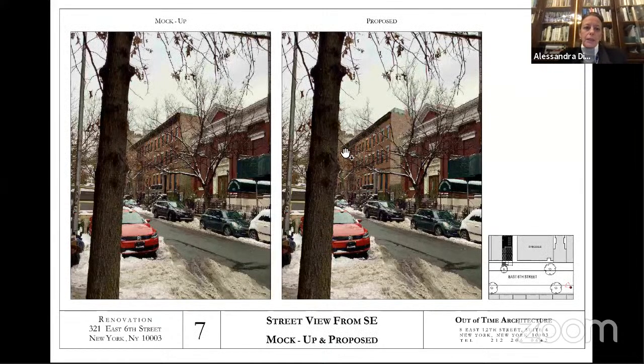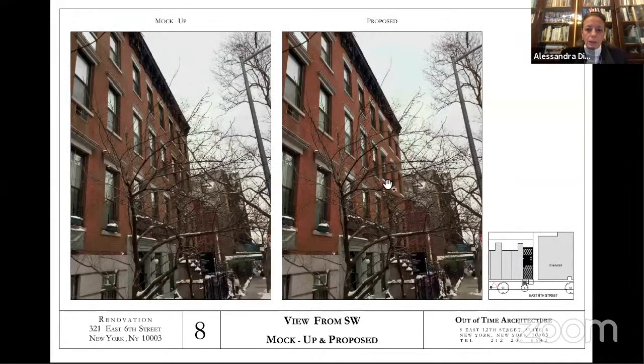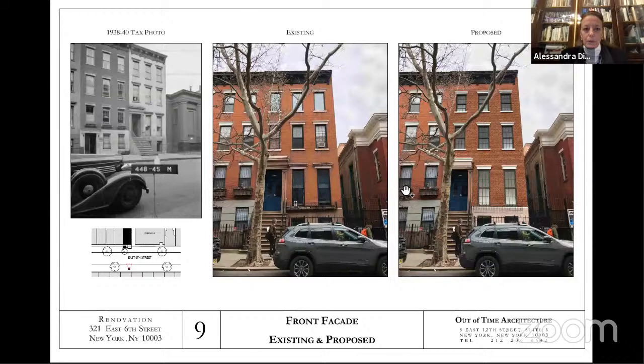These are some renderings that will show you. This is the mock-up. Well, this mock-up still has the railing at 2 feet, but this is how it's going to be. And you can already see that the cornice line is free of any intrusions. And you can see a little bit of the top of the penthouse above the pediment of the synagogue. Here you are seeing it from the same side of the sidewalk coming from the west, and there is nothing to see because you can't see any of the penthouse from this point of view.